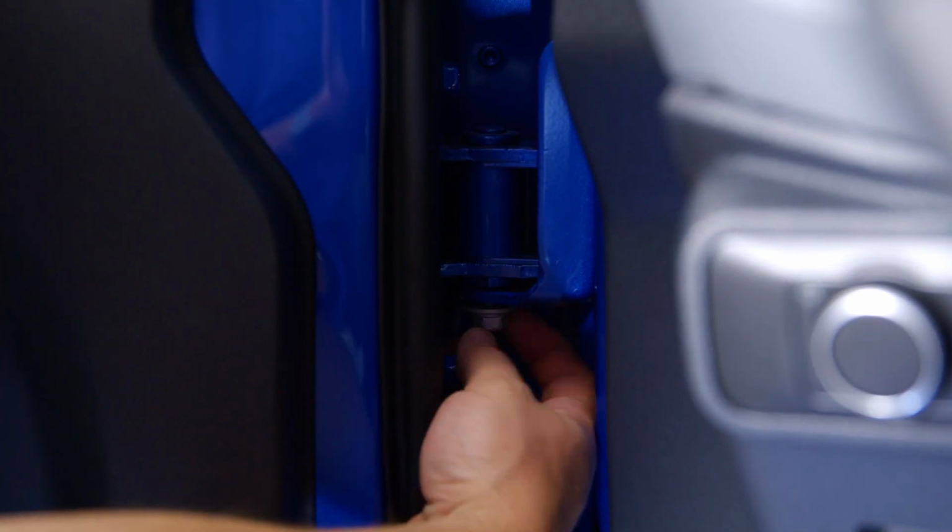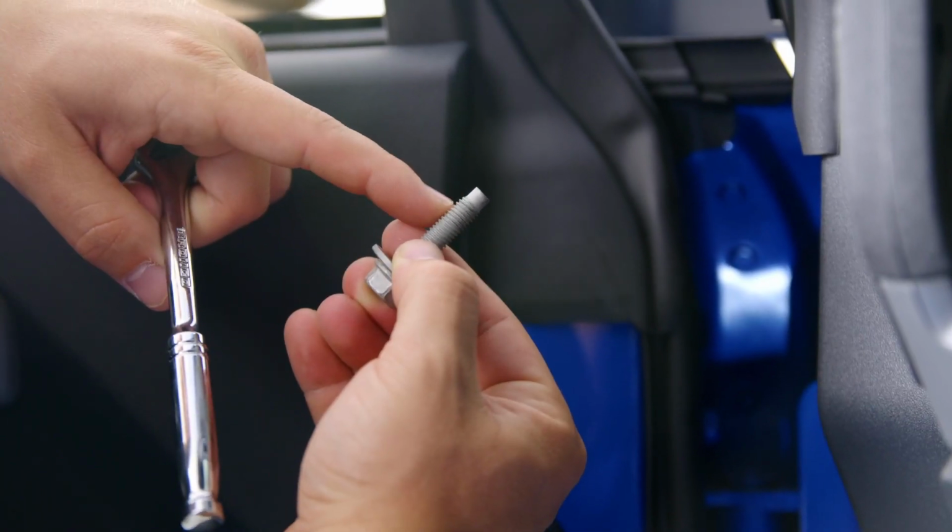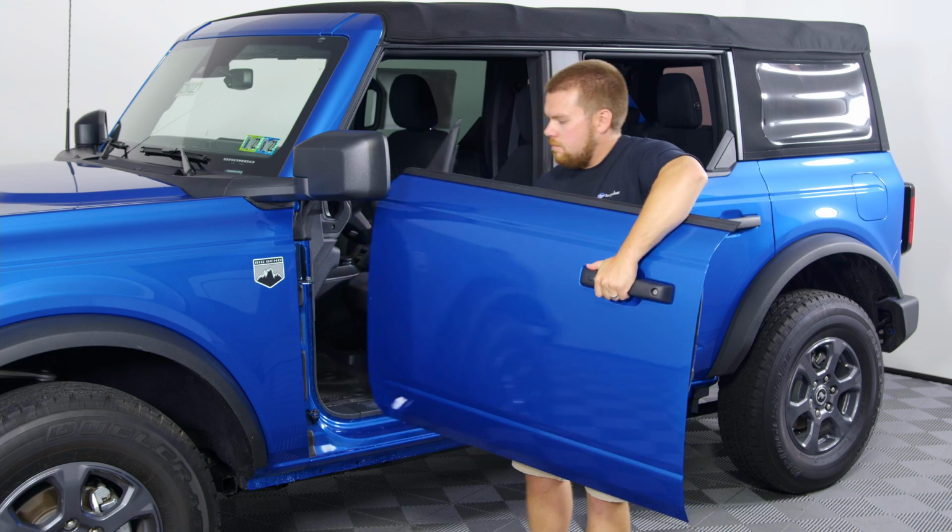A little bit of time later, and that was my first impression on removing a Ford Bronco door. So we would have showed you how to remove every door, but it is the exact same process. Remove those 2 bolts, disconnect the wiring harness, and then pull it straight up and walk it out.